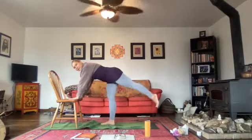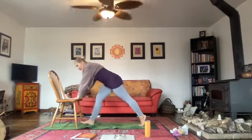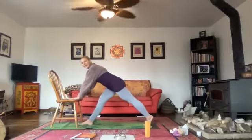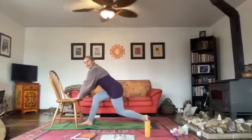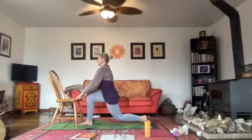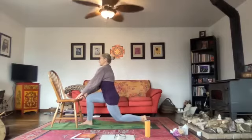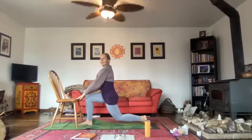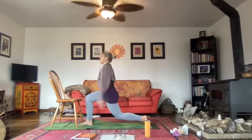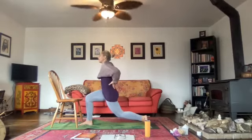Now you're going to step back with your left leg, step forward with your right leg, high lunge. We're going to find that 90-90 angle here to load the femur bone even more, strengthening strong. Now we're moving energy here. Lift your pelvic floor. You can keep your hands right on the chair for support, or inhale your arms up and then exhale down to the back.